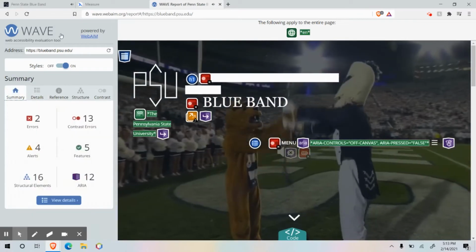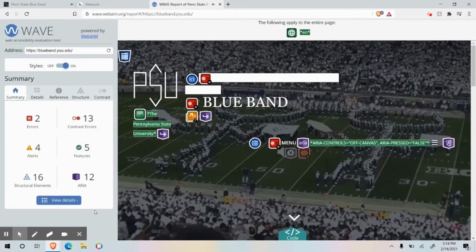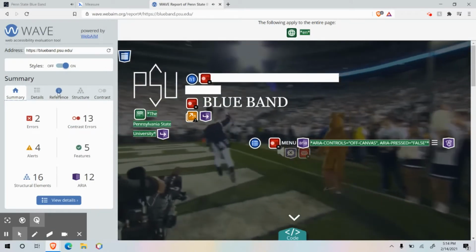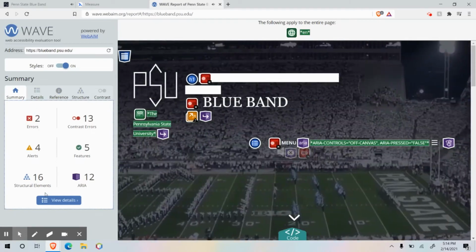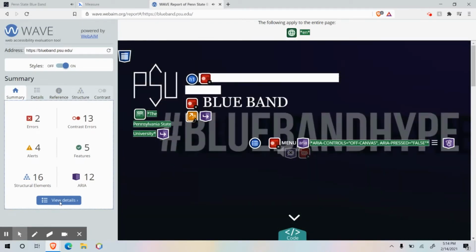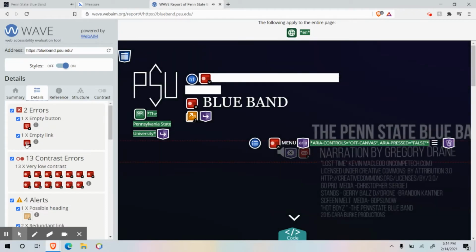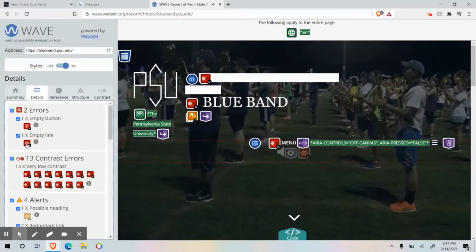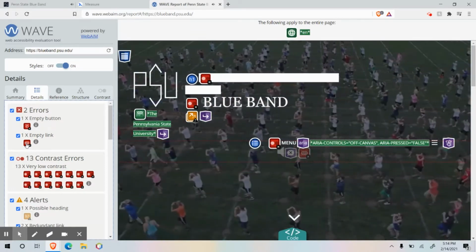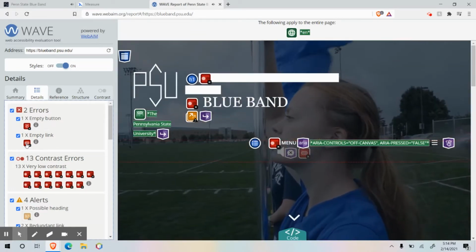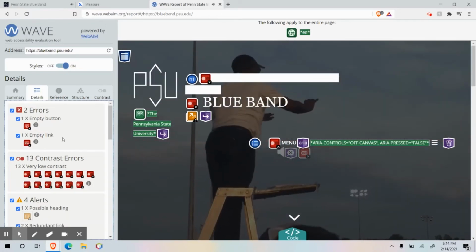When you go on Wave and you enter the URL for the web page you want to audit, it gives you this summary of issues and things that it wants you to check out. So if you want to go more in depth, you can click View Details. Here I can see that I have an empty link, and when I click on it, it flashes on the web page to show me where it is. And I can see that that might be the issue where this web page has problems with link crawling.